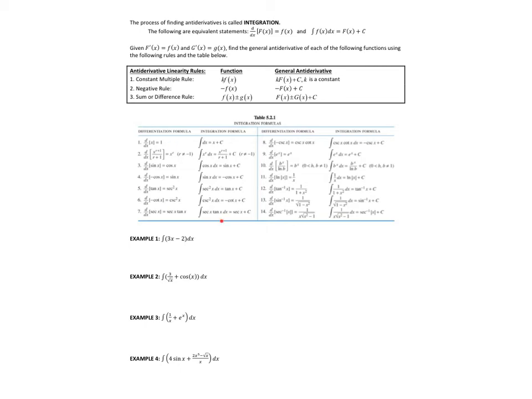And now we have a great summary, and I've been talking about this all year when we've been talking about derivatives: if you know your derivatives well, you're going to know integration well. For example, the derivative of sine is cosine. So the antiderivative, the integral of cosine, is going to be sine. Of course, you got to put the plus c. And similarly for all these trig derivatives. Of course, the derivative of x with respect to x is 1. So the integral of dx, which is like 1 dx, integrates up to x. You can imagine a little silent 1 there, if you will.